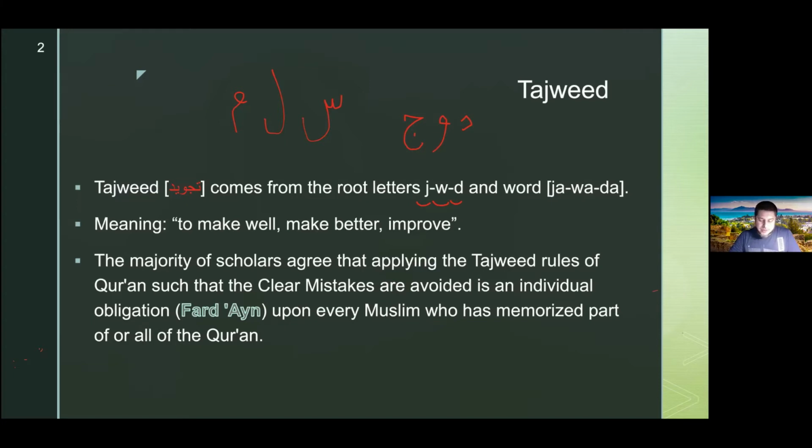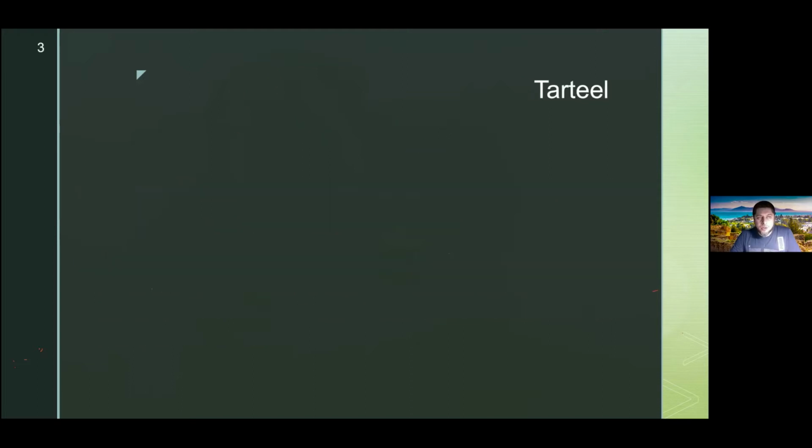Or for instance, janazah, salatul janazah, the majority of Muslims will actually take care of that. Even if you are not there, there will still be people praying janazah. So that's fard kifaya. But coming back to tajweed, it's fard ayn, it's an individual duty for each and every Muslim to do that. Okay.